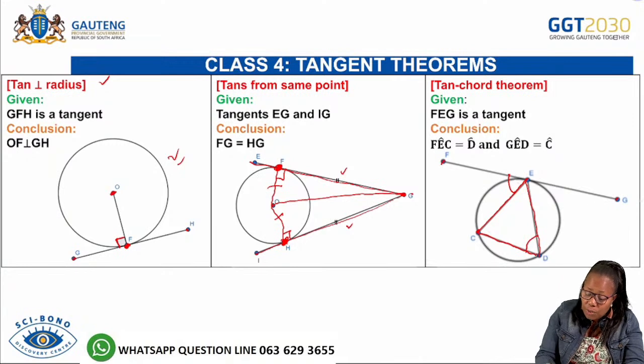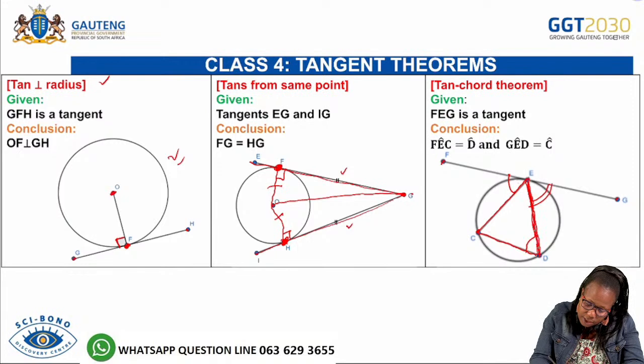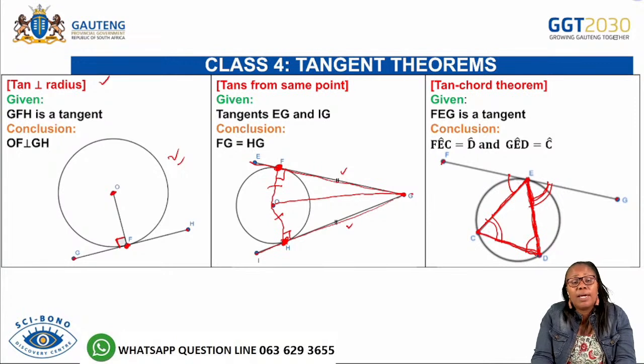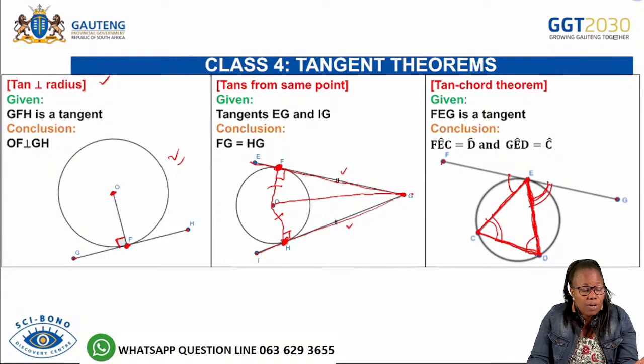Okay, the same way we can go from this side here, from the tangent to the chord, that is creating angle GED. Now to track an angle, we are going to see it on that particular chord here, because it's from the tangent to the chord. As we continue, we find chord ED, and then we track an angle from there, and we can see that this line is subtending angle C. Therefore, C will be the angle that is equal to angle GED. So basically, Grade 12, we are having 4 classes of the circle theorems, and you must be able to identify them on your diagram.